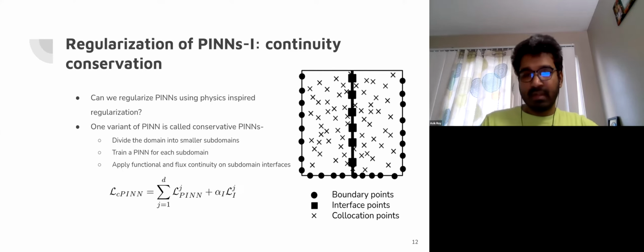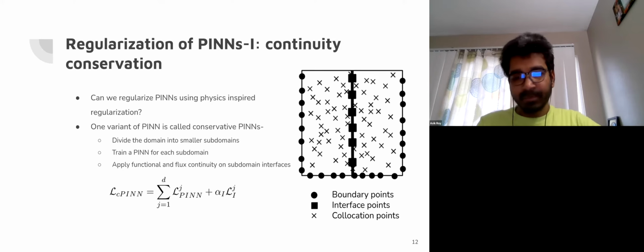You can see you have x and time, x and t, in the two dimensions here, and you are creating an artificial subdomain boundary at some value of x. So your initial and boundary points are going to be there. You have collocation points for each of the subdomains, and you choose a fine grid of points on the interface between these two subdomains where you try to enforce the continuity of the function and the continuity of the gradients.